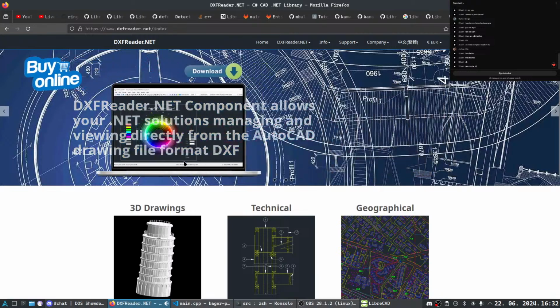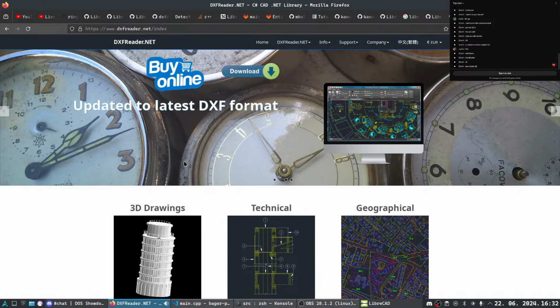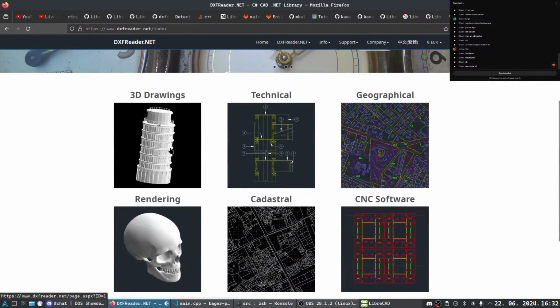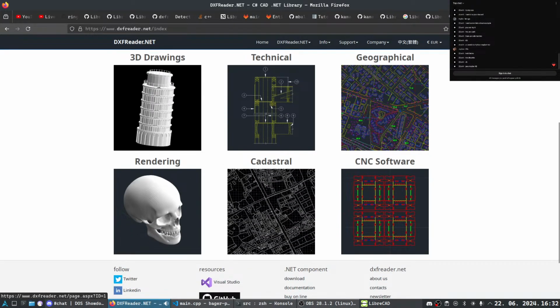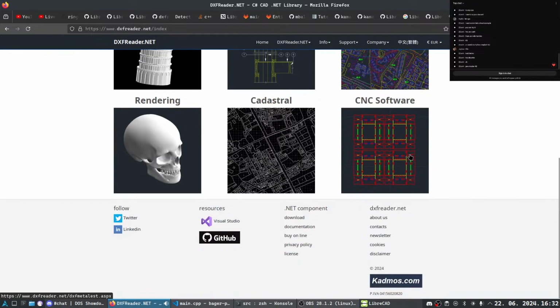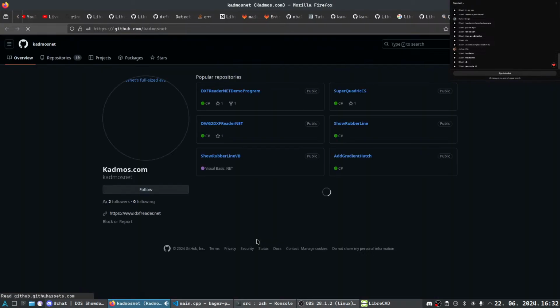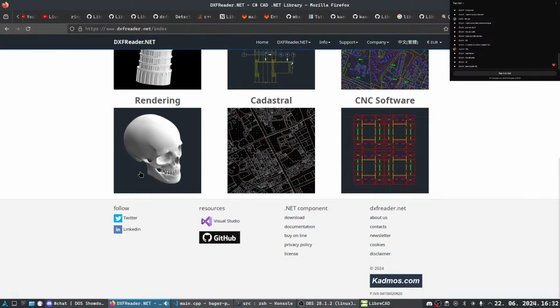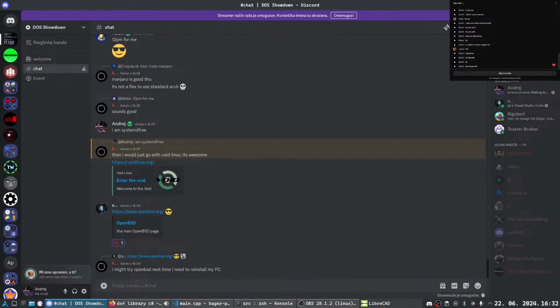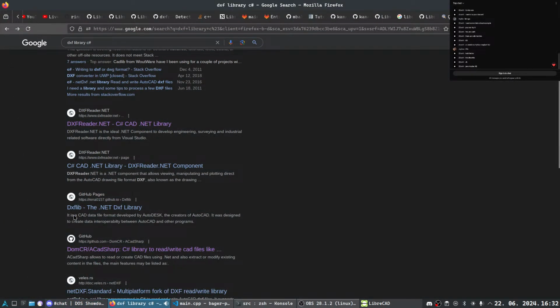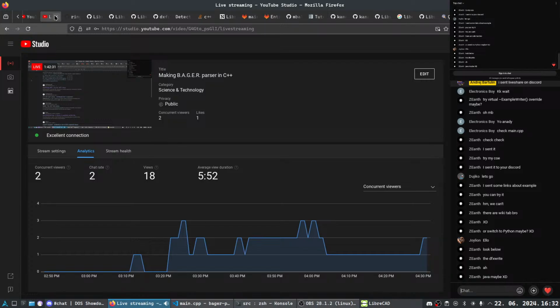Oh my god, this is bot. Look, 3D drawings, technical, geographical, rendering, cadastral. Oh, okay. No way. C# is not the best choice. Python is winning by a long shot.